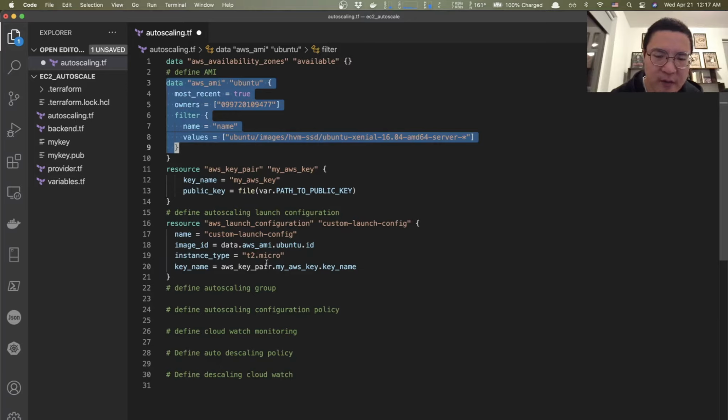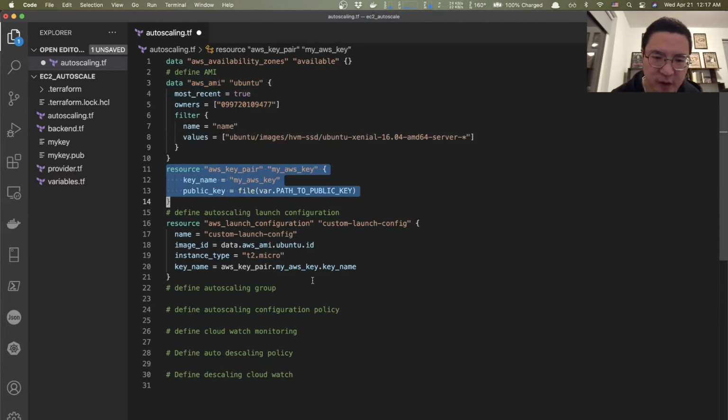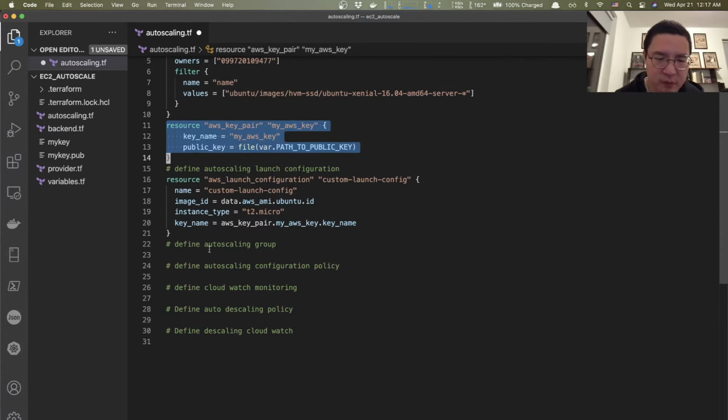And for the instance type, I just used the minimal one, t2.micro, and the key name is the resource I defined above to grab the public key. All right, and then let's move to the next resource definition, the autoscaling group.